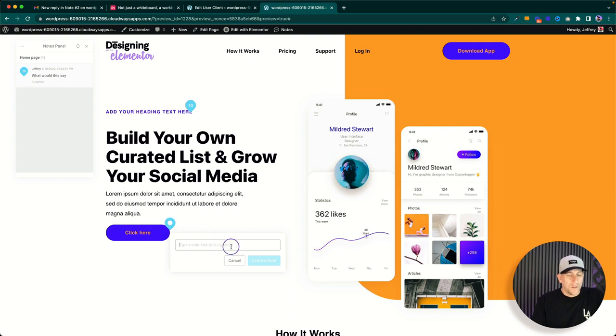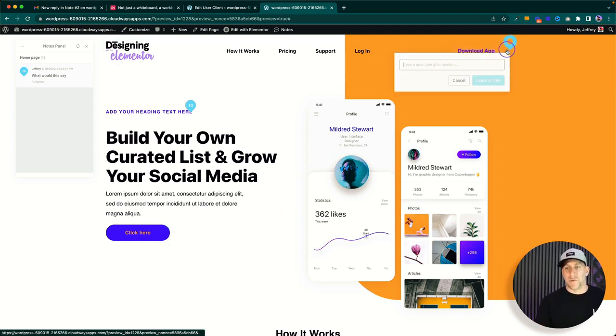So that way the client could go through, instead of leaving a Google Doc or some messy email with all kinds of stuff like change this, change this, change this, you could send this over to the client and they can give you a real life list of what they want to do and show where to do it. And say a client feels like, hey, something's not working, they could go right to where it's not working, like, hey, this button isn't working, @Jeffrey.